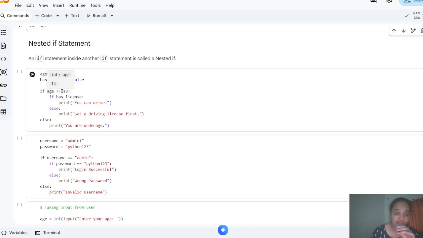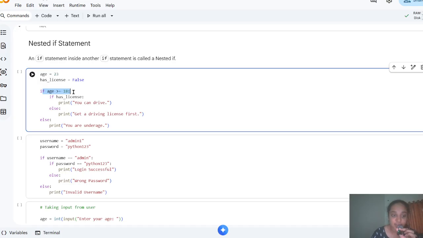So if age is greater than or equals to 18 and if he has license, then you can say you can drive. Else print get a driving license first. So if he is greater than 18 but he doesn't have license, then you have to print get a driving license first. If at the starting, age is not greater than 18, then it will directly give you're underage.